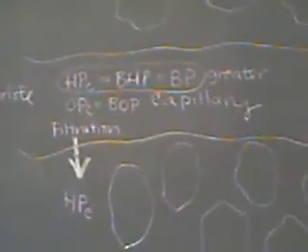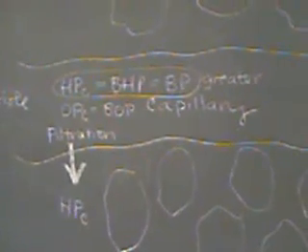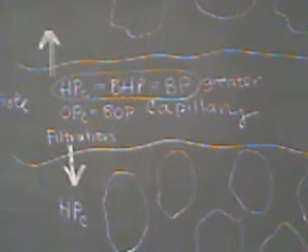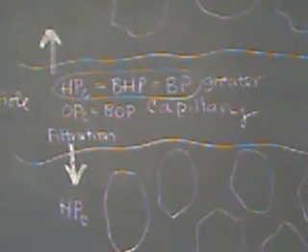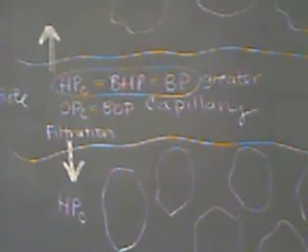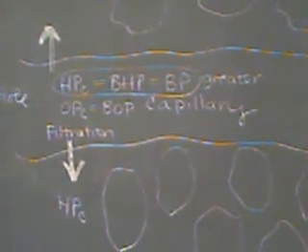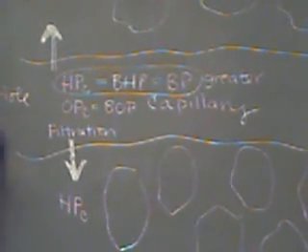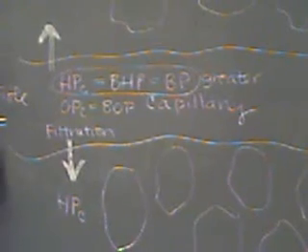So at your arterial end, you might recall that hydrostatic pressure, now known as BHP, is actually going to be greater than osmotic pressure. So the push of fluids out is going to be greater than the pull of fluids back in. So that means that we are going to push fluids into the surrounding cells and tissues. Do you recall the net filtration pressure at the arterial end? 10. 10. Yeah, good.